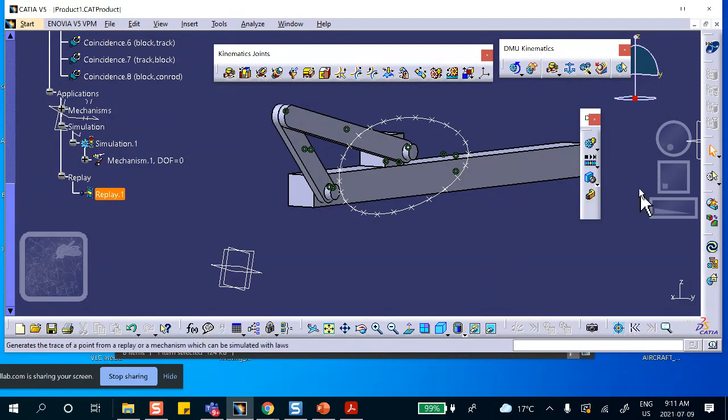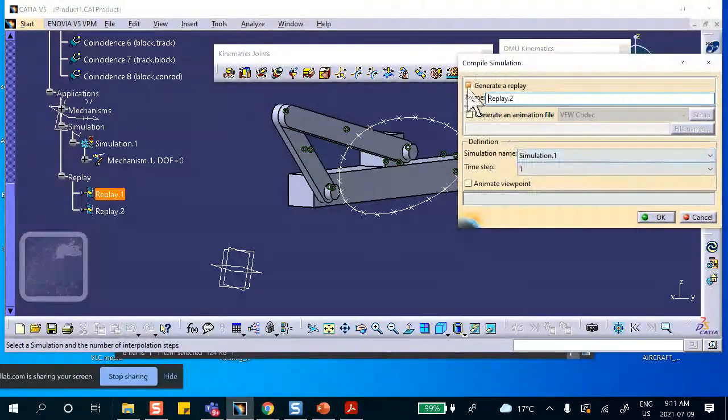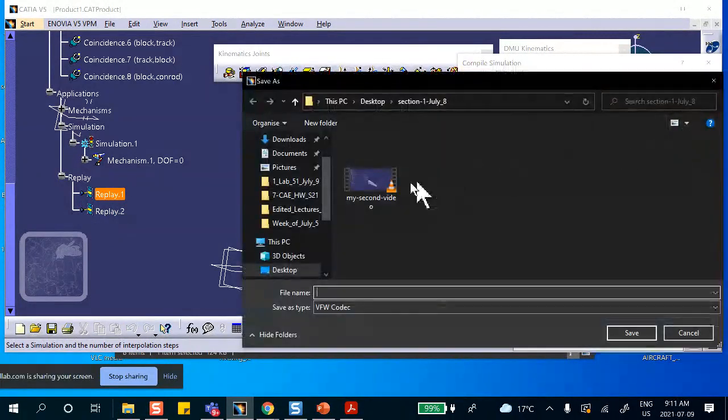Okay? Good. Now, let's create a video file. So one more compile. This time I don't want a replay. I already created a replay here. Animation. The name of it.